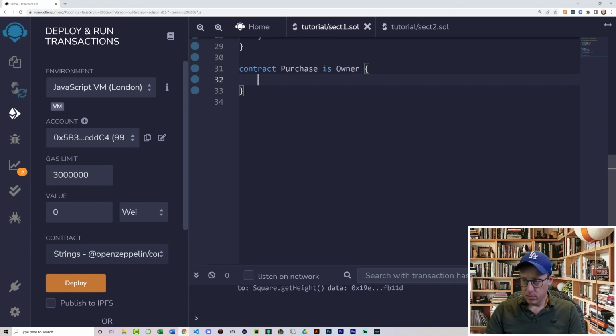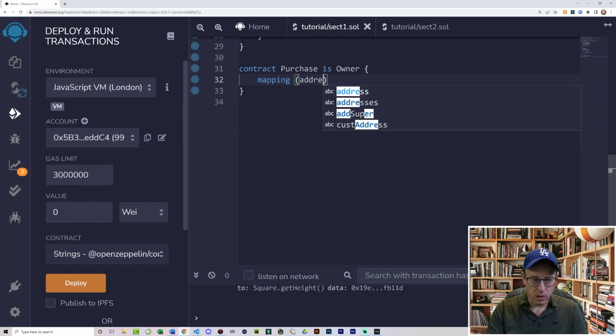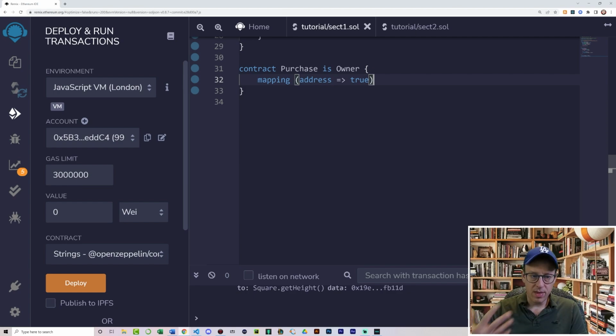I'm going to create a mapping that's going to link addresses for purchasers. It uses address, and it's marked as true if the purchase was made. So we're going to have a list, and I'll call it purchasers.